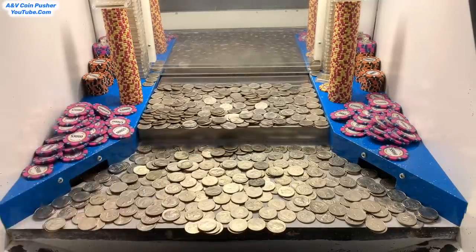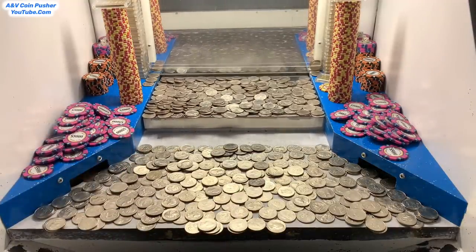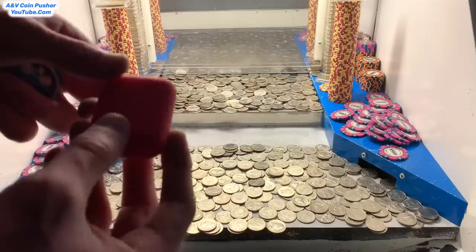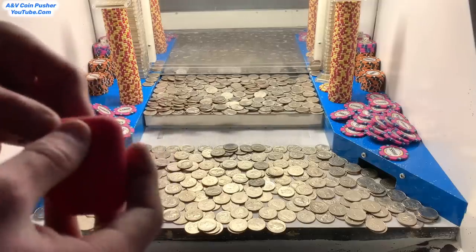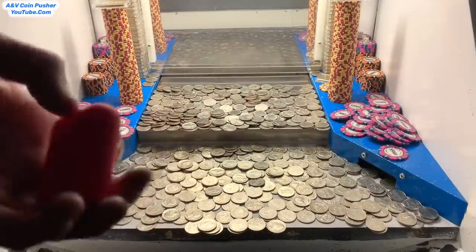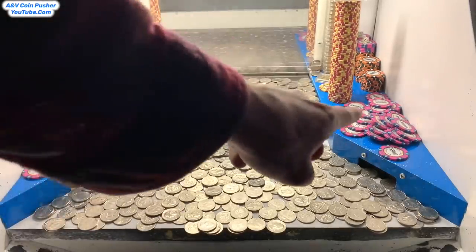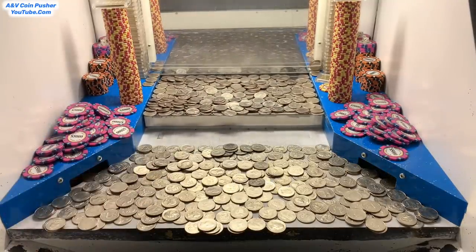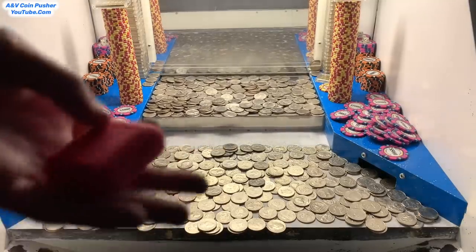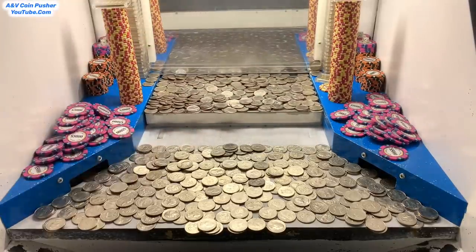The fifty dollar chip lets me cash it in — they'll take anything lost to the side slots and put it back into the play field. I also noticed we did not get the five dollar chip. But wait — I think they might have replaced it with the red earbud. Let me go ask them. I'm back: turns out the red earbud means the exact same thing as the five dollar chip. We get to cash it in and all those towers and chips on the shelves get moved to the play field. Absolutely incredible!